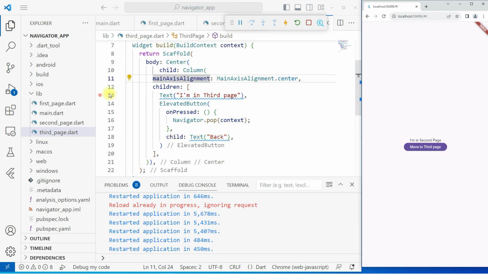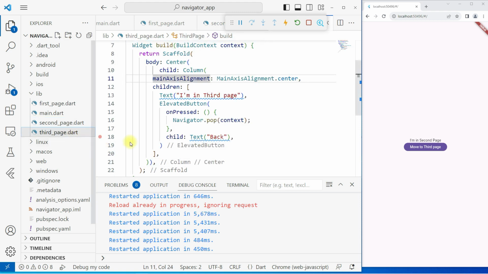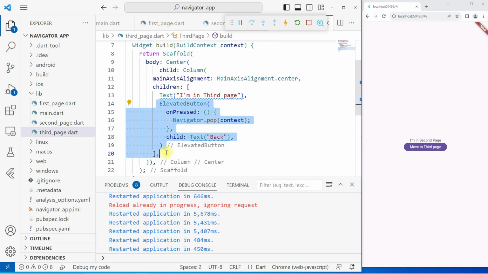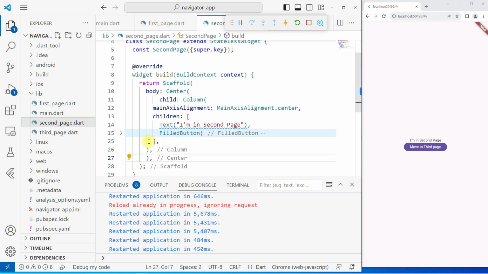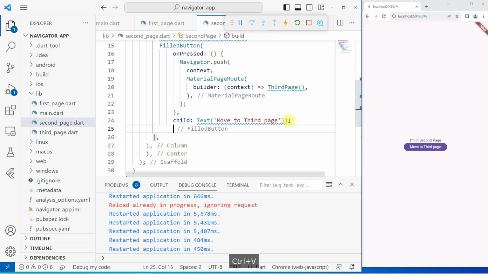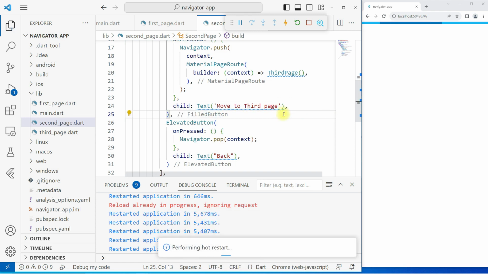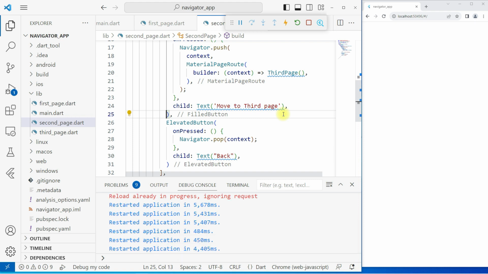Okay, in the second page also, you can create another button, or you can copy the button from the third page entirely and put it inside the second page after the filled button. Okay, so here we have our back button.